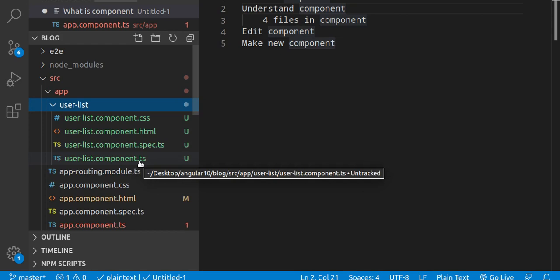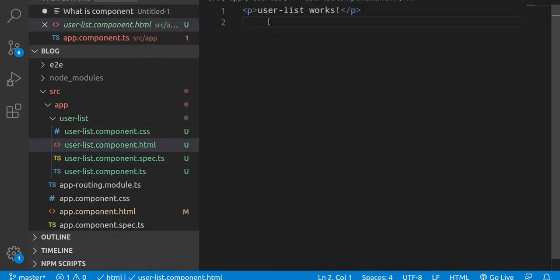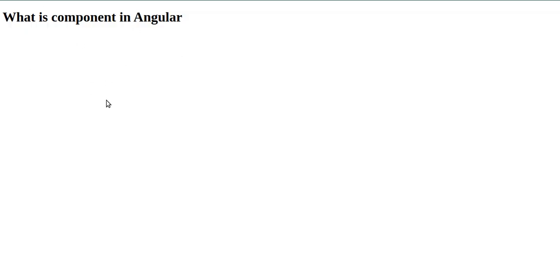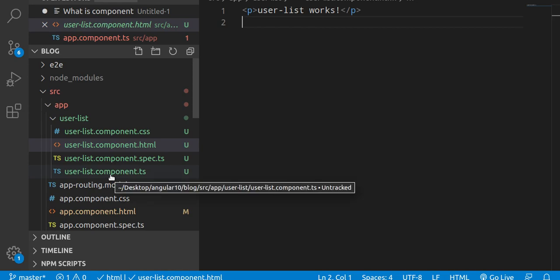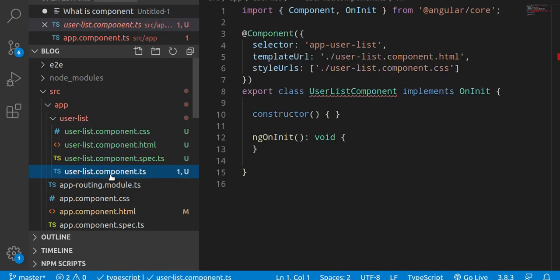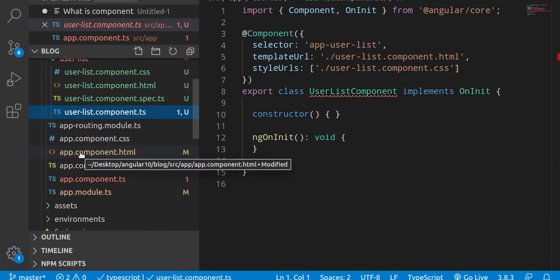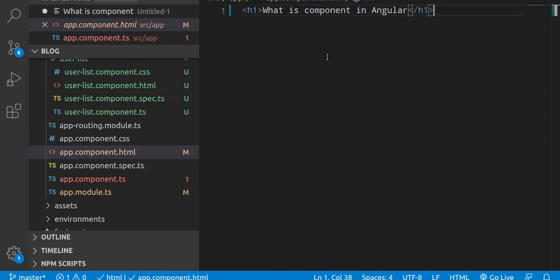Great. So now you can see that we have some text here like user list works, but how can we achieve this here, right? For that we can do one thing. First of all, we must know the component selector name. So this is our selector name, app-user-list. How did it actually make the name? First, it has the folder name app, then user list, which is our component name, right? So we can simply use it inside app.component.html, because this is our root component.